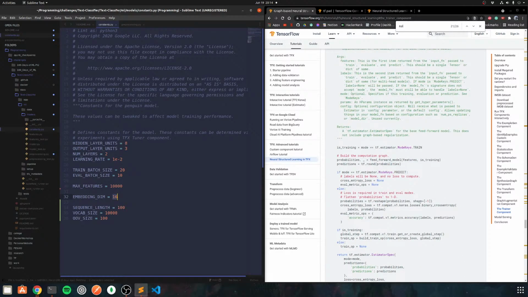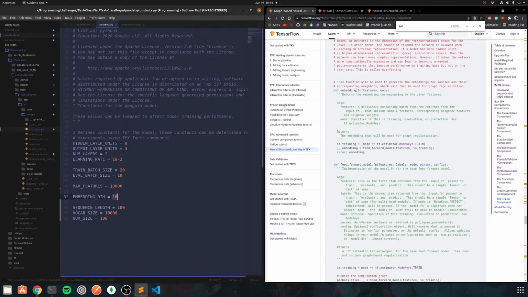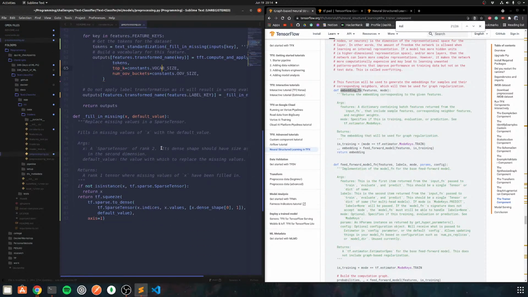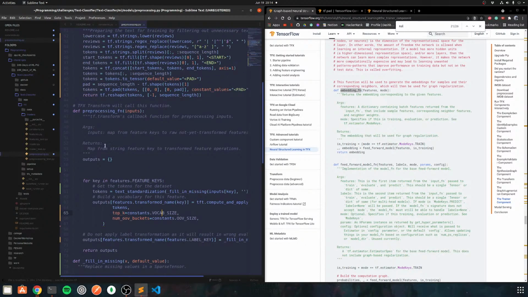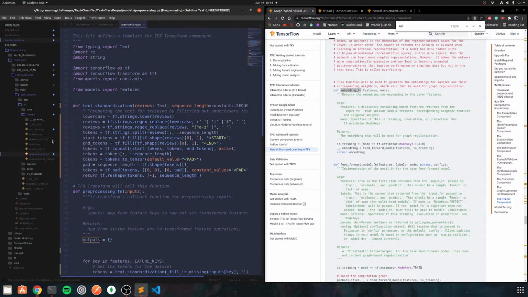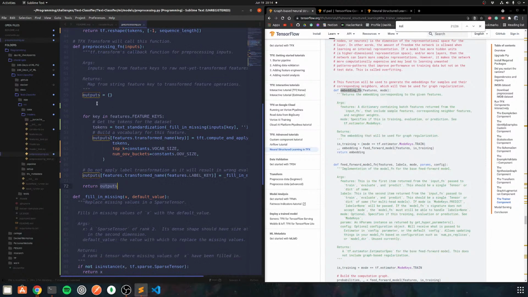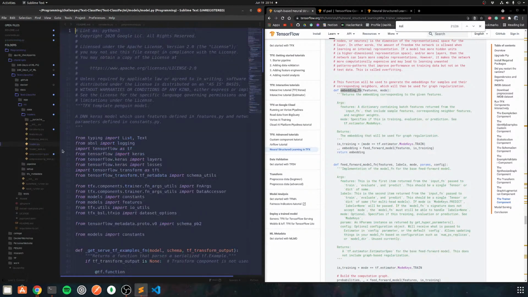But I never performed like embeddings. If only I could take a look at the outputs from this preprocessing function, everything would make sense for me, because I'm not really sure what this is outputting and how exactly that's feeding into model.py.